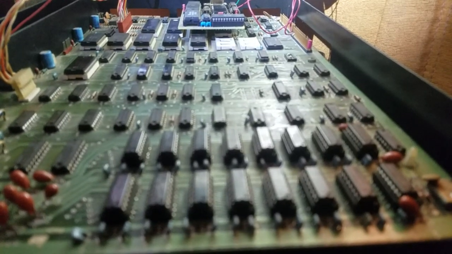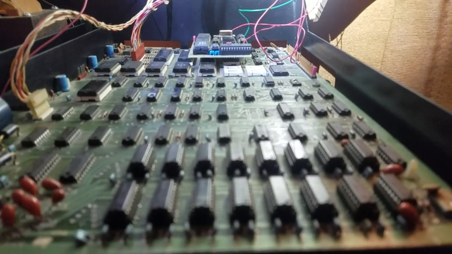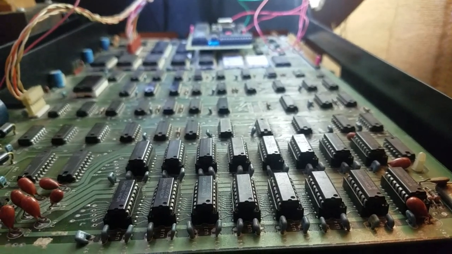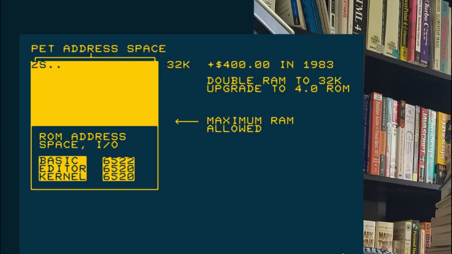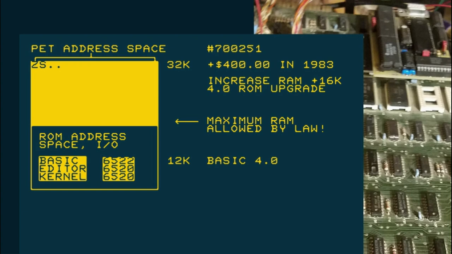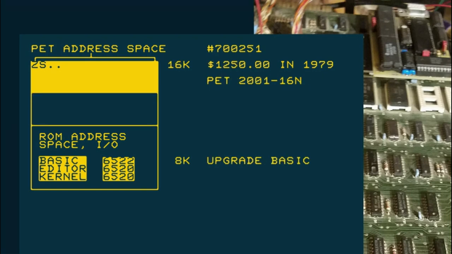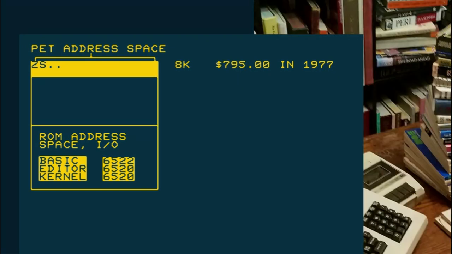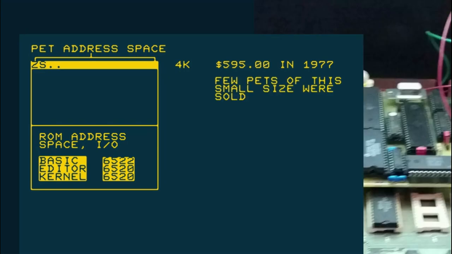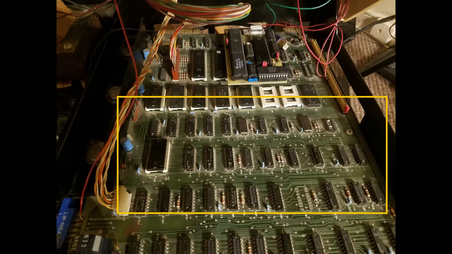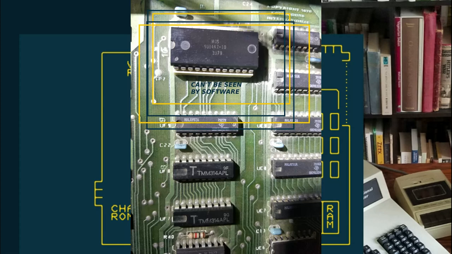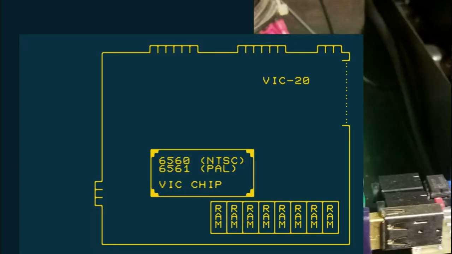What are all these chips then? Up at the front of the board I have 32K of random access memory, or RAM chips. That is the maximum RAM allowed by law on this model of computer. Originally it was sold as a 16K PET. It has the most recent version of Microsoft Basic now, and twice as much memory as the day it was made. This batch of chips next to the RAM is the video circuitry. On later Commodore computers, this circuitry would be squeezed down into a single chip or two.